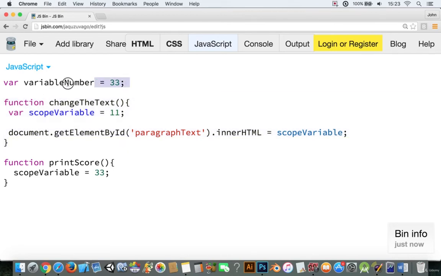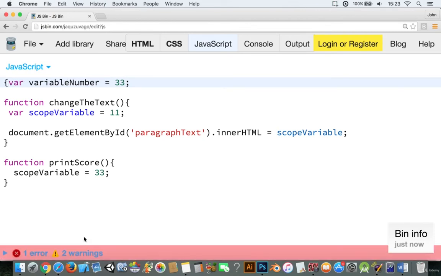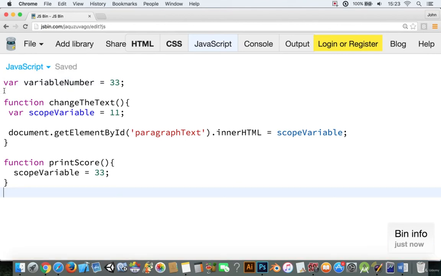Now what's not technically seen here and in most JavaScript is that there is technically a curly bracket, but it's kind of invisible. Okay? In other programming languages it's like that, but there's kind of an invisible curly bracket up at the top there, where this whole script is a part of one major item. And that's why you can go and use a variable up at the top or declare a variable at the top and then use it throughout the entire page.